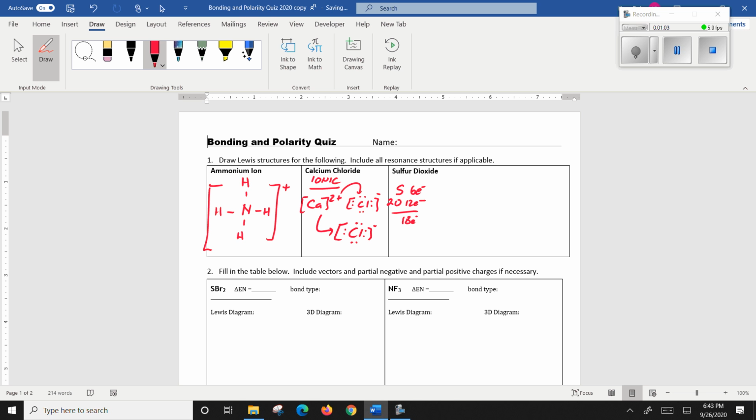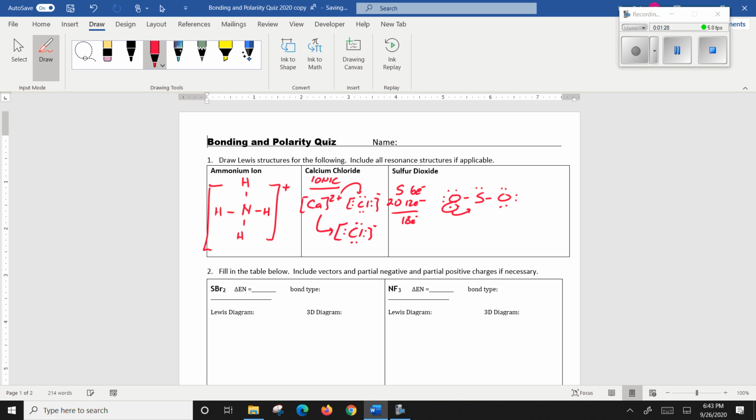All right, sulfur dioxide. I already did the tally chart over here to help us out. Sulfur is the least number. It's going to go in the middle. Oxygen goes on the outside. Let's add the electrons. You're going to add 2, 4, 6, 8, 10, 12, 14, 16, and another one over here, 18. So we're all good with the oxygen. Sulfur, look at this, 2, 4, 6 electrons. So what do you have to do? You have to borrow electrons.